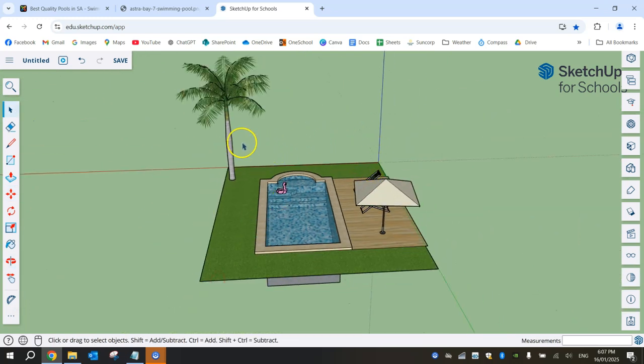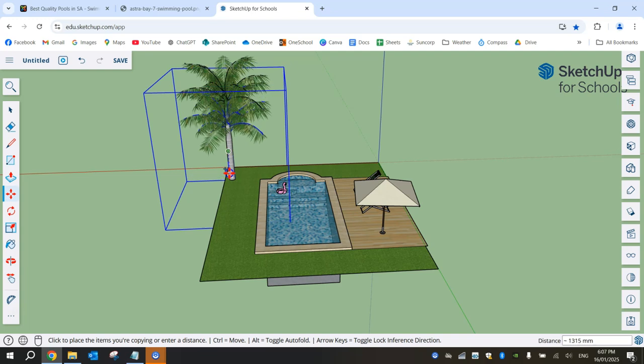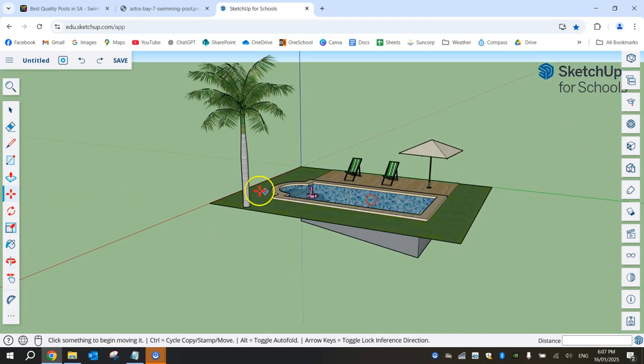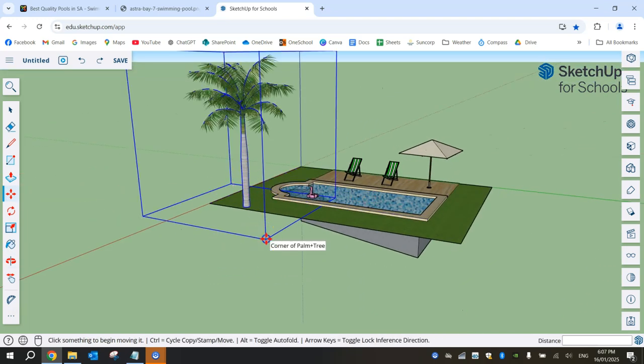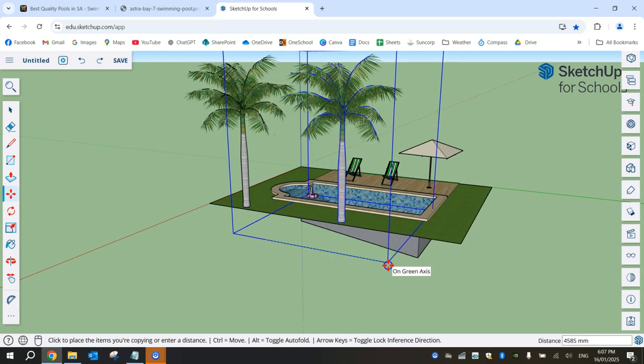Let's zoom back and have a look. Yeah, nice. Let's duplicate it a few times. So we'll grab the move tool, start to move it and press Control. Oh, that's going to cause a bit of havoc for us. It doesn't want to go where I want it to, so we might need to move around here. Grab this corner. Here we go. We'll do 3 palm trees, I reckon.